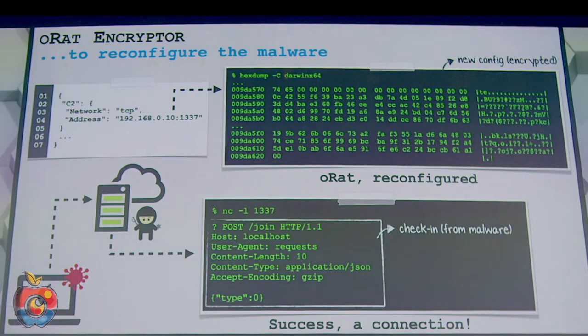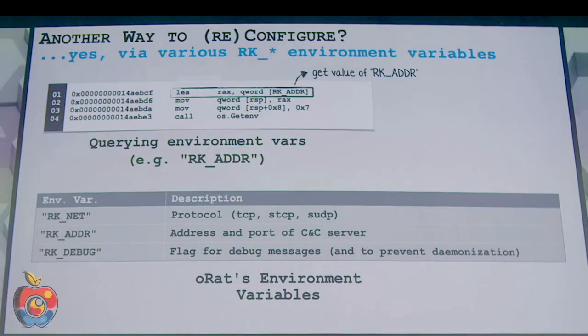We do a hex dump of the malware, and we can see that at the end there's our now encrypted configuration. And more importantly, if we set up a netcat listener on the address and port we specified, run the malware in Parallels, we get root, yes, but also then the malware will connect out to our command and control server. Now, I continued to do a little bit more triage, looked at the disassembly of the malware, and I found out that you could non-persistently configure it as well in another method.